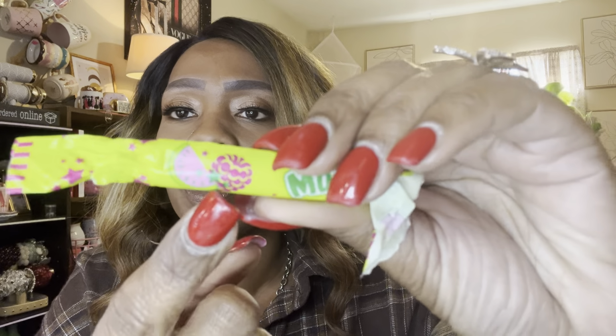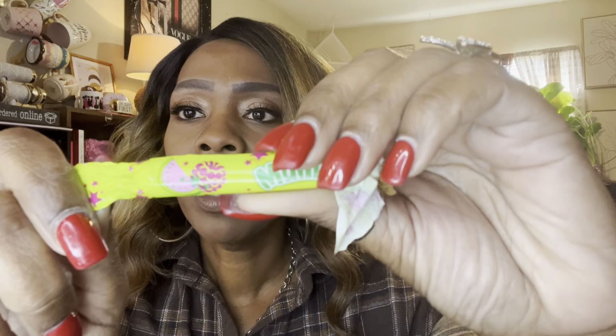They good. So, I think this is the watermelon raspberry one because there's a watermelon right there. Girl, what is going on with my nail? But, yeah. So, that's good, y'all. That is good. And I got my little kombucha. I've had this, but I needed something to drink. Y'all know I always have me something to drink when I come on video. So we're going to eat this watermelon candy with this watermelon drink, baby.